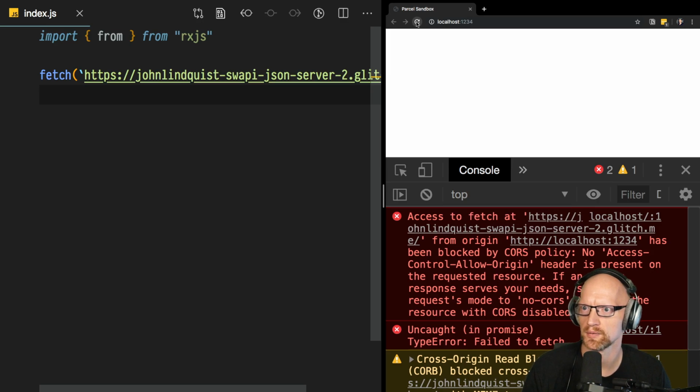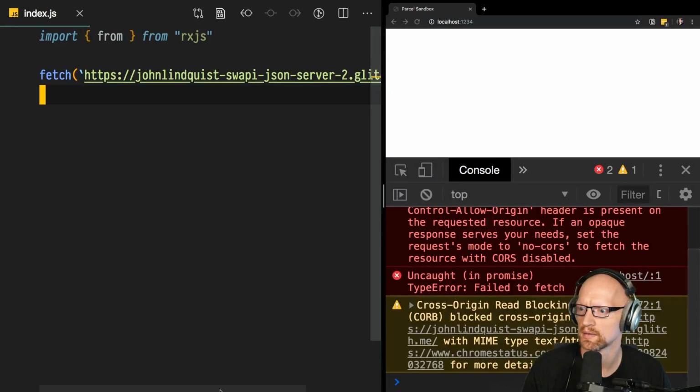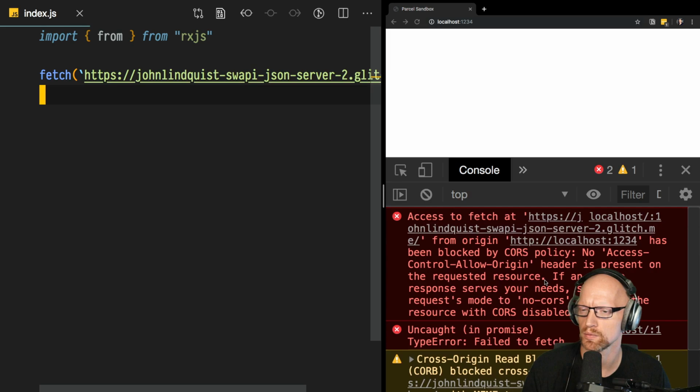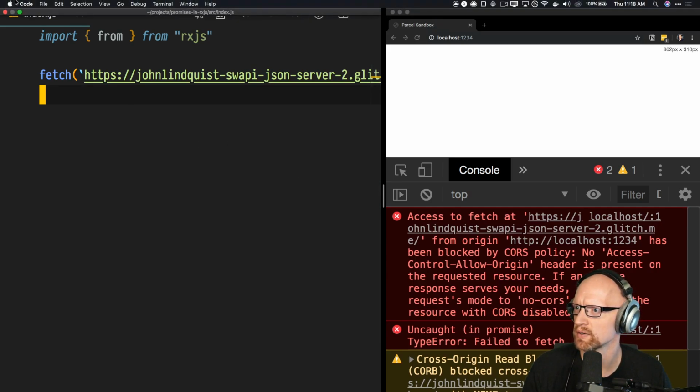That doesn't seem right. Set the request mode to no-cors. I swear I just used this a second ago. I have another project where I played around.